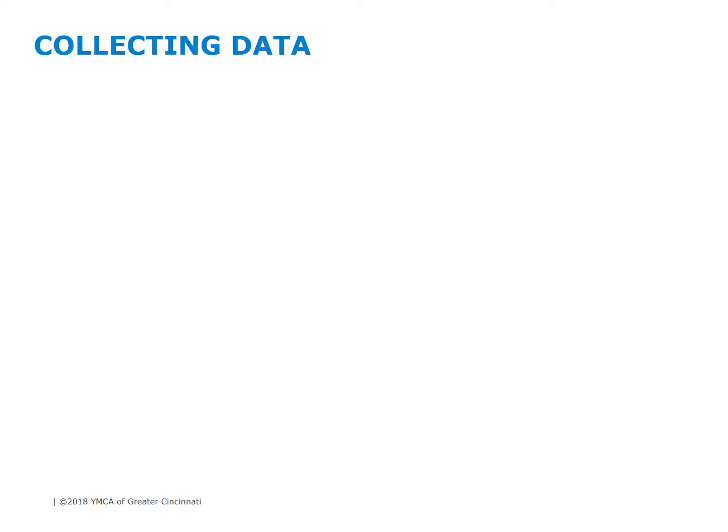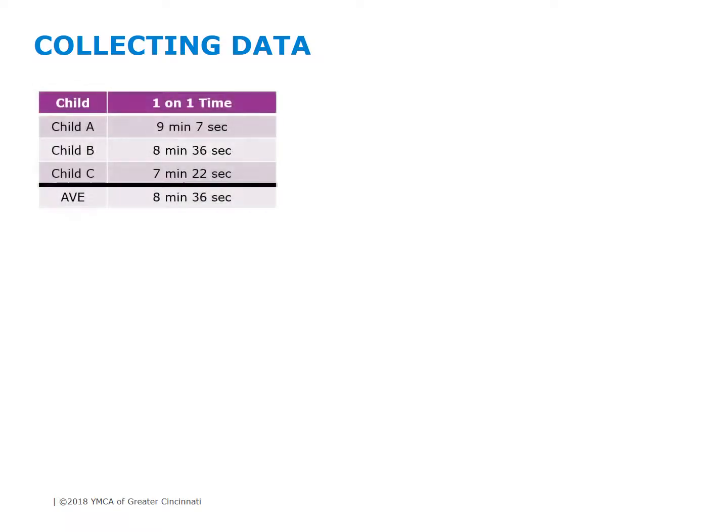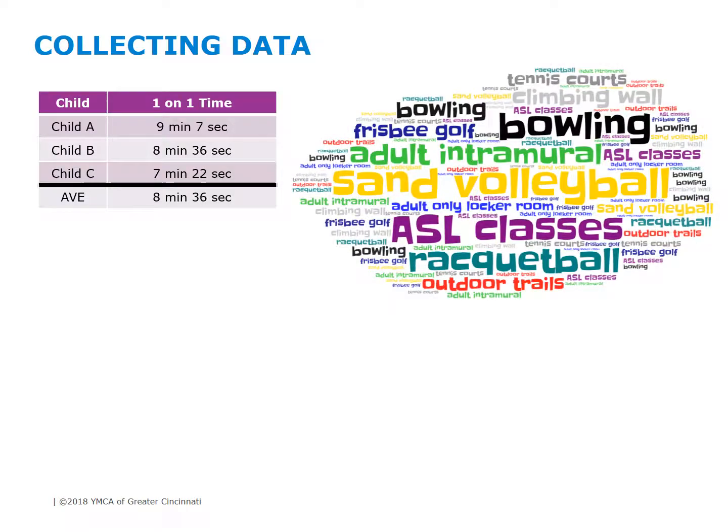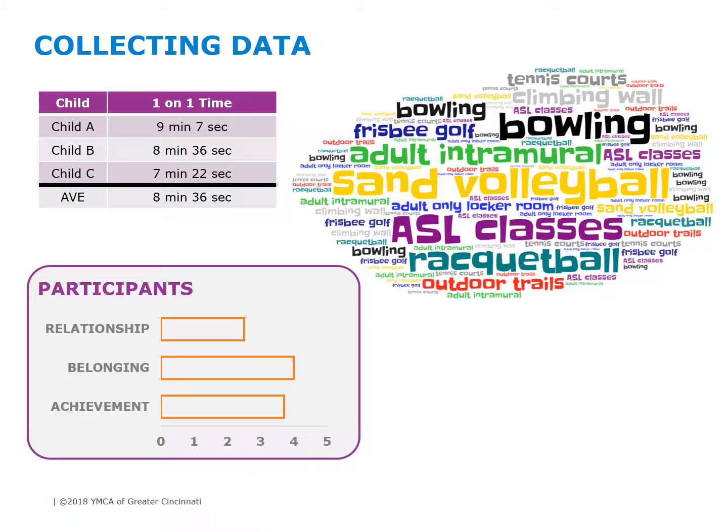If there is no existing data related to your project, you will need to collect it. How, when, and what to collect really depends on your project. You might collect information on how much time is spent with each child during lessons. Maybe your project requires a focus group to see what new things our members would like to see at the YMCA. Or perhaps your project is measuring something never done before, like creating metrics for participant achievement, belonging, and relationships. Whatever the case, it is important for you to think through and decide not only what data to collect, but how you will analyze it once you have it.